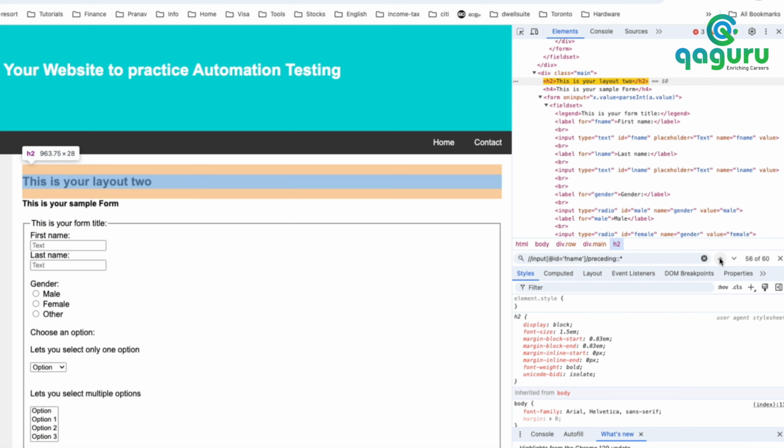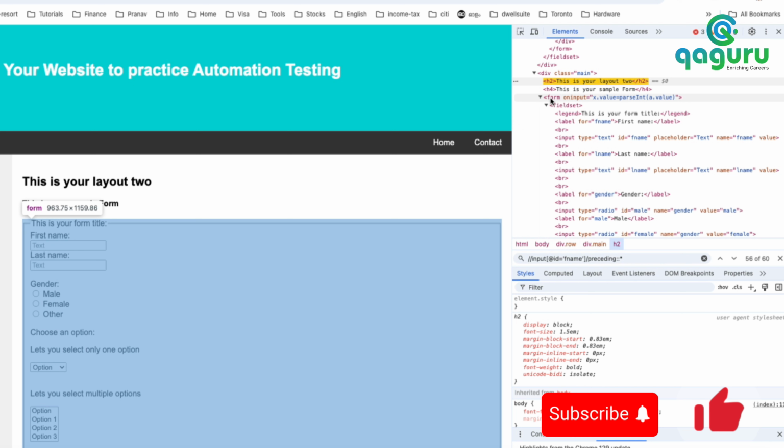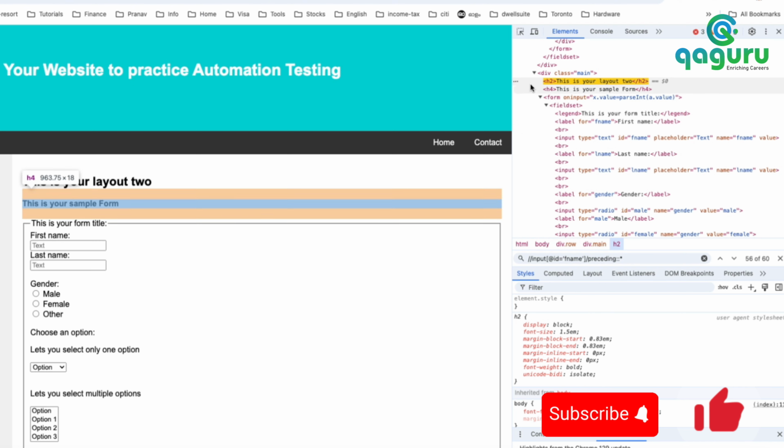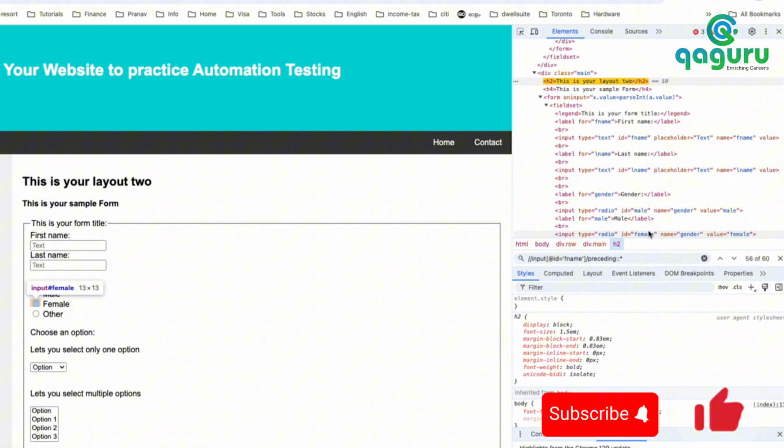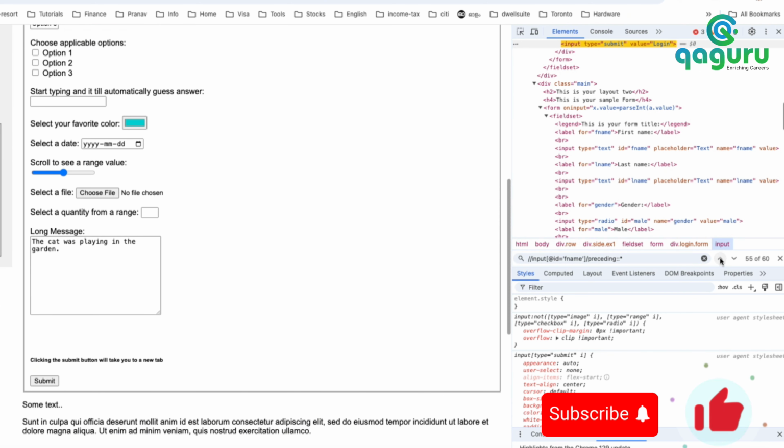Let's click the up arrow and see that. See, it's locating h2. But what about this div? It won't locate this div because that is also an ancestor. We have seen that form is an ancestor, and for form the div is the parent, so that is also an ancestor. By clicking the up arrow, you can see that's also not located. Hope it's clear.